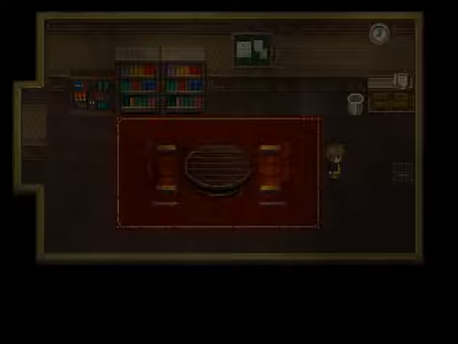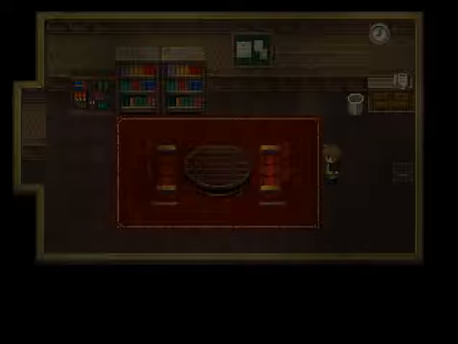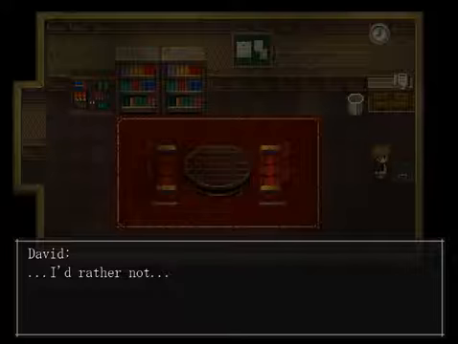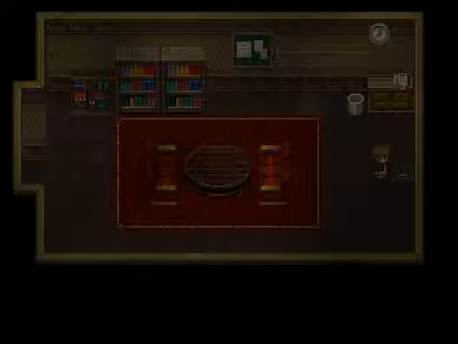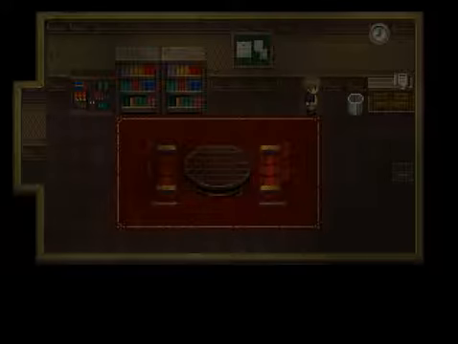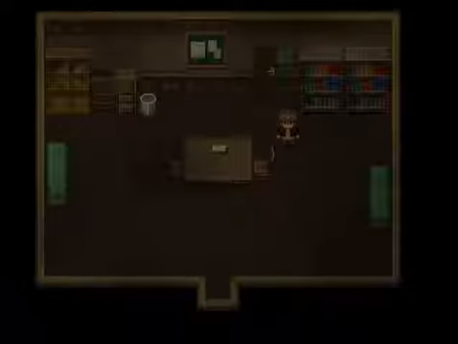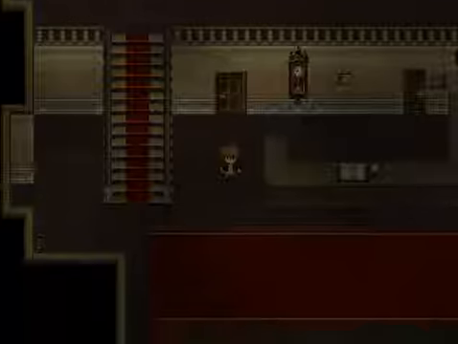I feel sick. I wonder what Sissy's up to. Did she find what she came for? What? He just threw it off again. Oh my god. I'd rather not. Well, can I lock it or put this couch over it? Because I don't want him coming for me. Alright. Fine. Stupid idea, but let's go. I guess we're gonna go find Sissy.